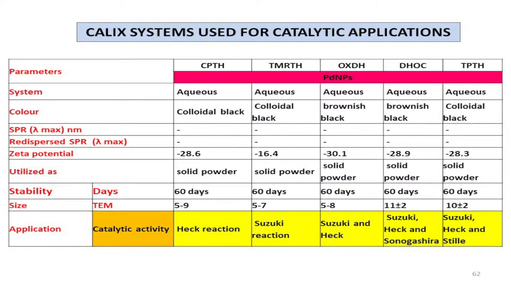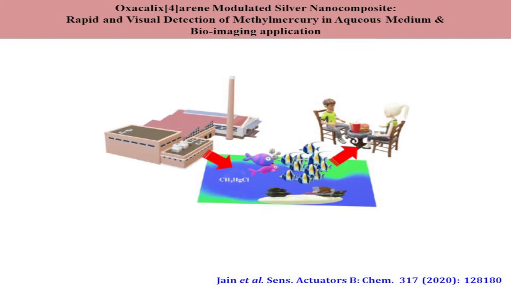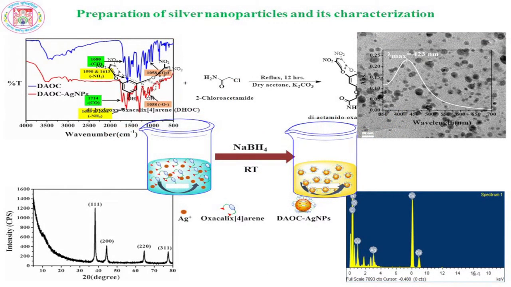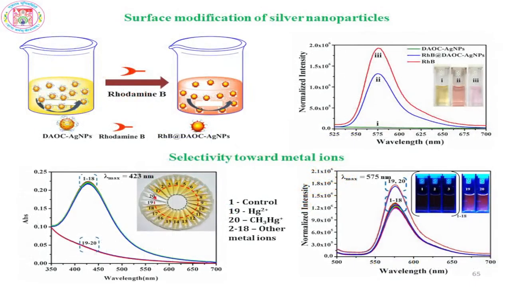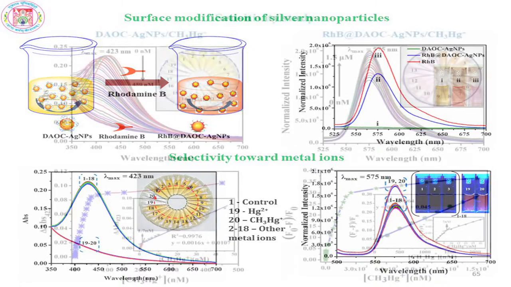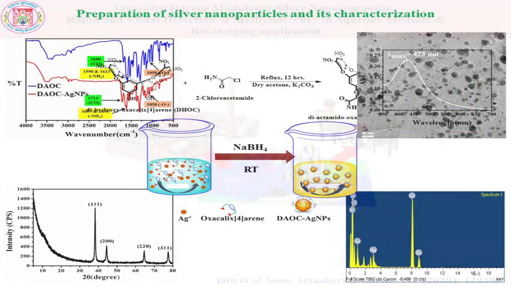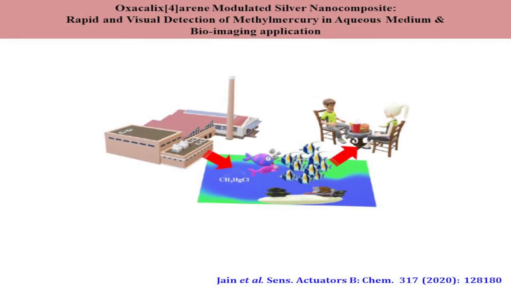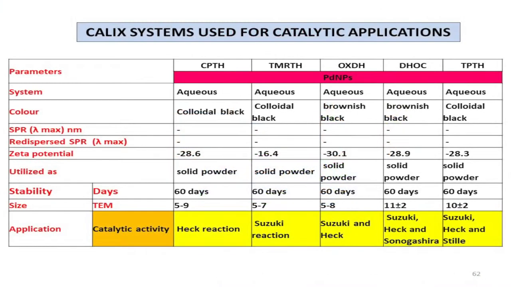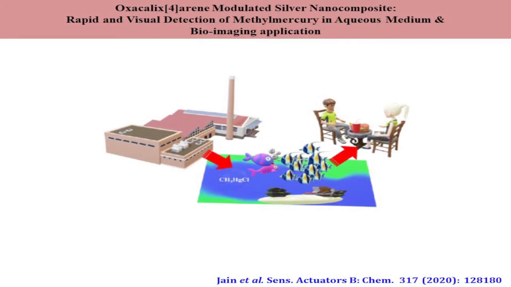Okay, now this is something you must understand. I will tell you the mechanism of this. Only this, not others. This is the diacetamido oxacalixarene. This is the calyx platform which has two NH2 groups, but it is not hydrazine, so it has not been found to be effective for the formation of metal nanoparticles. Therefore, we have to choose some reducing agent in this case. So we choose sodium borohydride to form the nanoparticles, and then we protect them. The calyx acts as a protecting agent or capping agent after the nanoparticles are formed. So silver nanoparticles are formed. Again, let me say, the calyx protected silver nanoparticles are formed here.